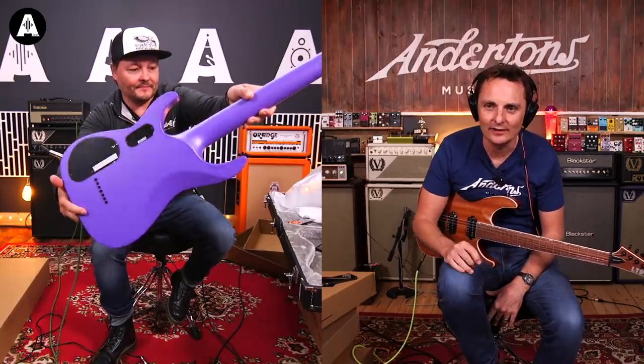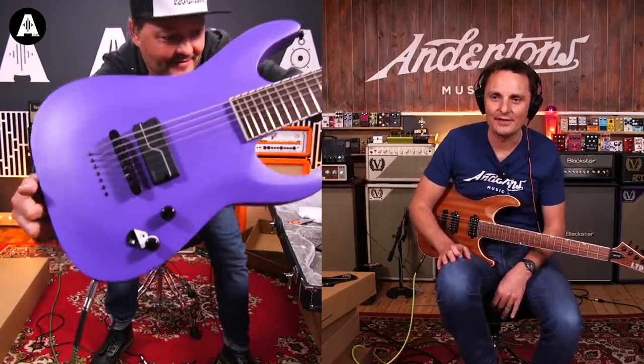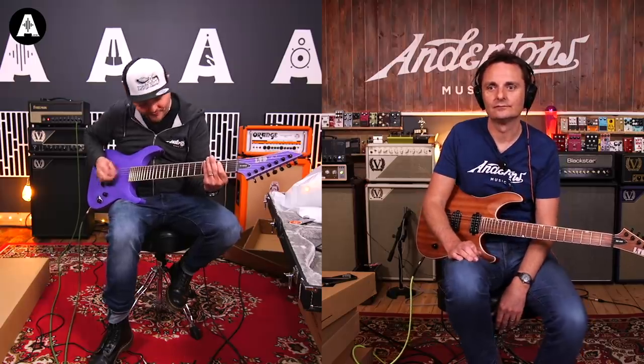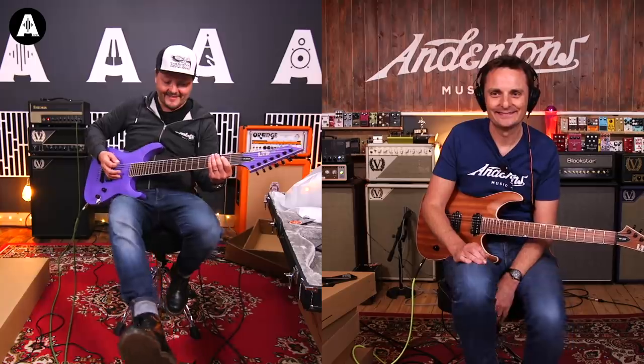Damn it. Can I see the back of it? You can. Oh, it's a lot of purple. Yeah, it's a great colour. I mean, I'm never going to play a seven string in my life, but that colour is fantastic. I'm not sure why I would have one, I don't have one. It's just fun, isn't it? You know what I mean? It's just a bit of fun.